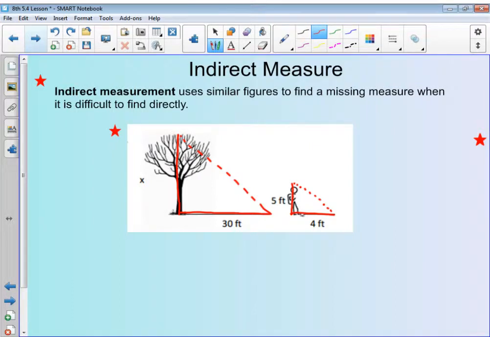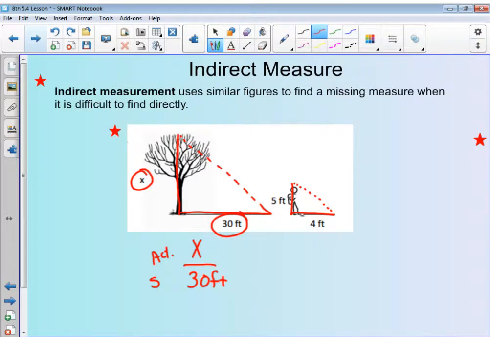Okay, these are considered similar triangles. We don't have the angle measures there, but we know in indirect measure that they are creating a similar representation. So we can go through and actually set this up as a set of proportions to find the height of that tree. If we know that the shadow is 30 feet, I'm going to go ahead and just set this up as a proportion. Now, I like to take each scenario and set them up as a fraction themselves. So here I have the tree height, which I don't know, over my shadow. Now, if you had those flipped around, that's fine.